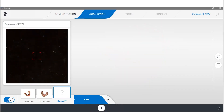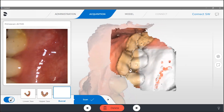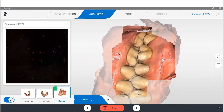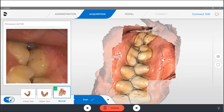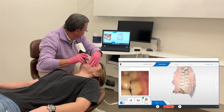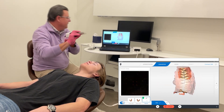Now we're going to do the bite. In this case, I'm going to turn the scanner off. Go ahead and open, Colin — bite and stay biting. See how quickly that comes into play? That was good. I'm going to turn the scanner off one more time so that we can scan the other side as well. Go ahead and open and bite and stay biting. And there we go — pretty painless.